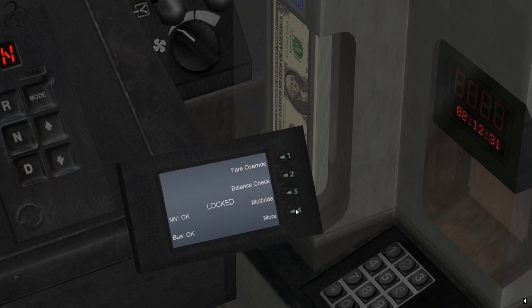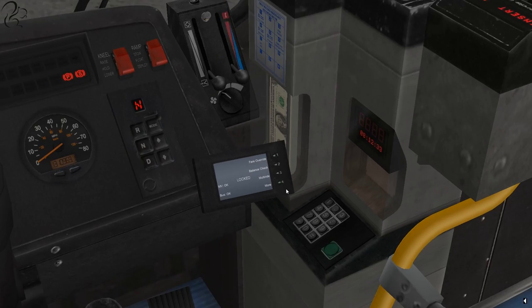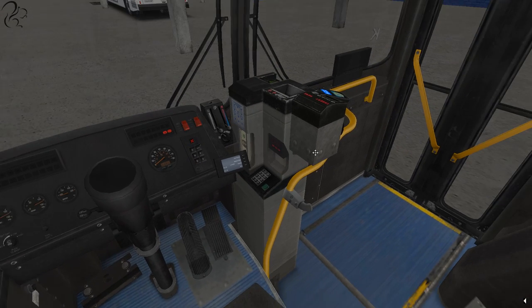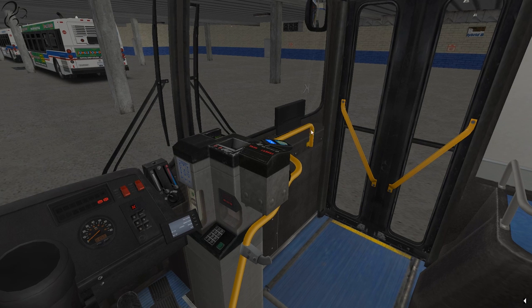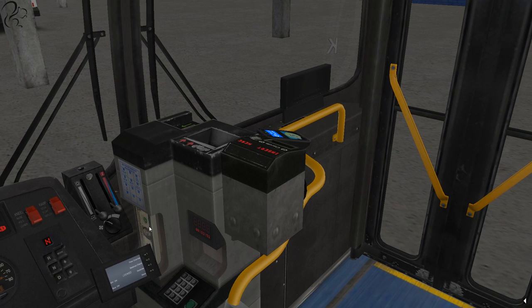This stuff here is only used if you're doing advanced ticketing, which I'm not going to do today. The advanced ticketing is on this bus. This bus, as a driver, you carry no change whatsoever. So everybody that gets on will either issue you with exact fare, right? In which case, they put their dollar bills in here and it scans them through there, and you can see them sort of collecting here.